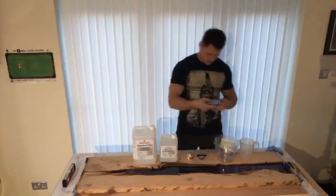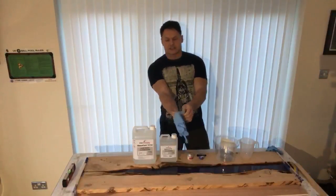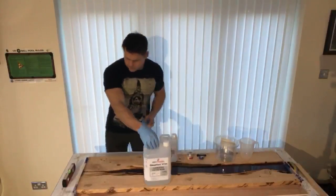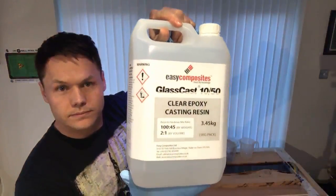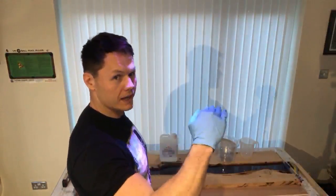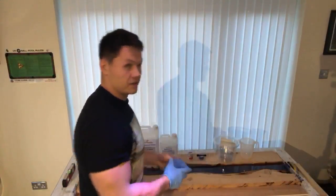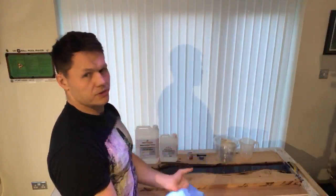Here we go. Right, first things first is safety gloves. This is what I'm using, and it's from Easy Composites. This is the Glass Cast 1050 casting resin. So it's not going to give a perfect top layer, but I can pour it much thicker than if I were using something that would give you that top layer. But I'm going to sand it down anyway, so it'll be sanded flush with the level of the wood and then oiled up at the end.